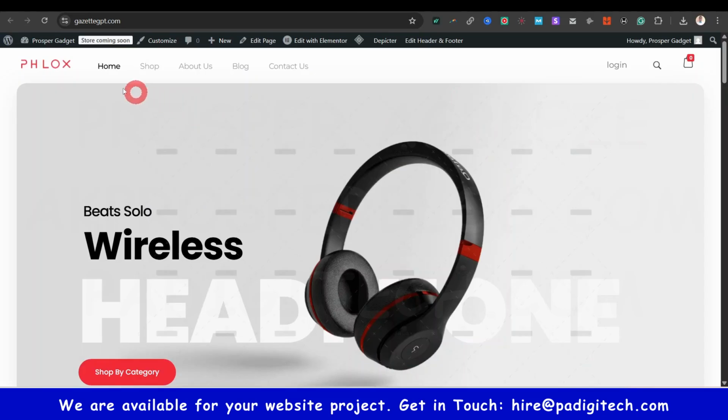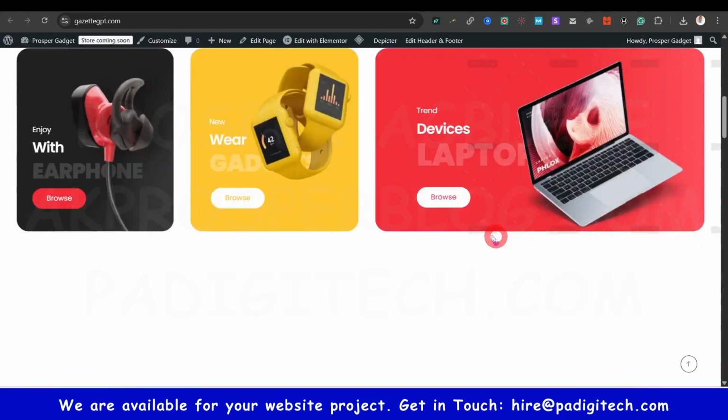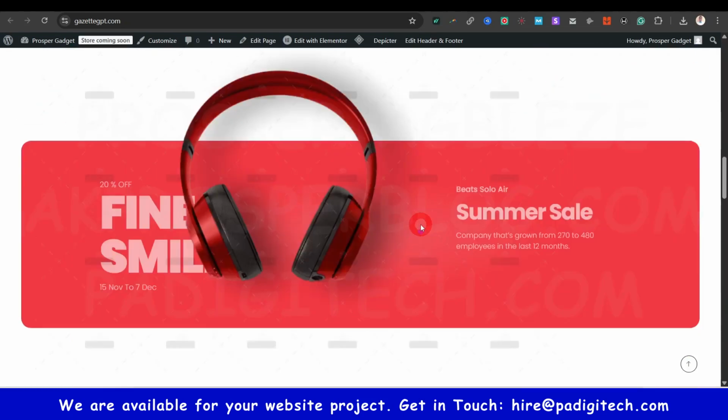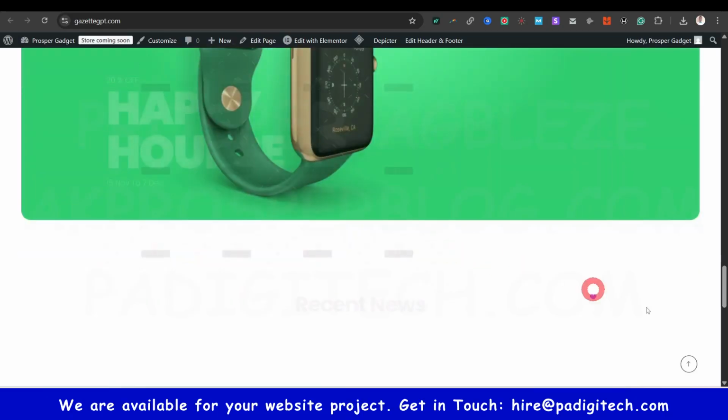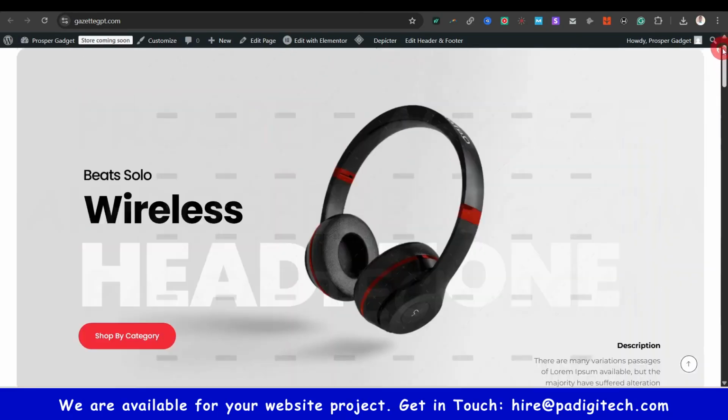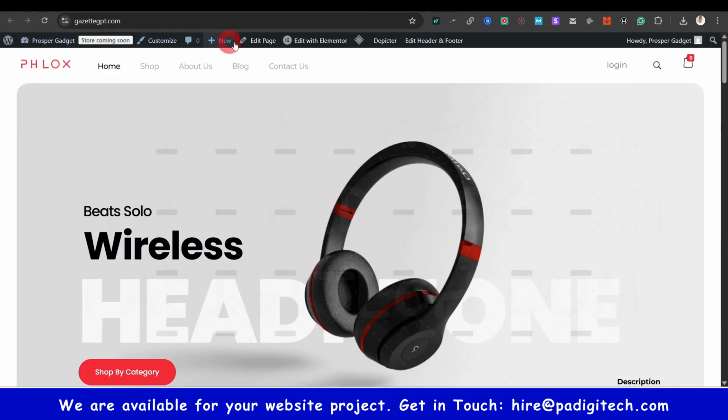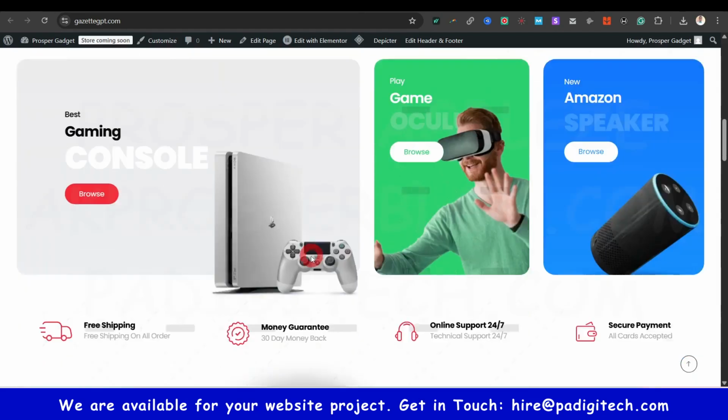You can see this pop up here. Now this is our site. After importing it, you're going to have what looks like this. Once you are logged in like this, you'll have all these tabs. I'll still talk about it. It's still showing coming soon, which you're going to change, but you can see this is our website right now.